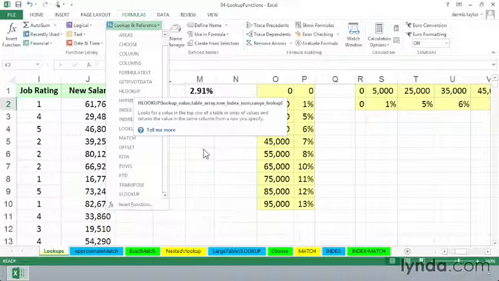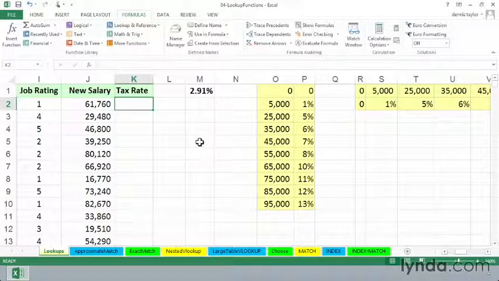When you're looking up information, it's not uncommon to want to compare data with a table. And tables sometimes are in the same worksheet as the data you're trying to compare them with, or sometimes in different worksheets, even in different workbooks. In this workbook called Lookups, we want to come up with a tax rate in column K for the salaries in column J. If you didn't know about lookup functions, you'd be tempted to try an IF function, but it would become very unwieldy very fast. We'd have to have multiple nested IFs. It would take quite a long time.